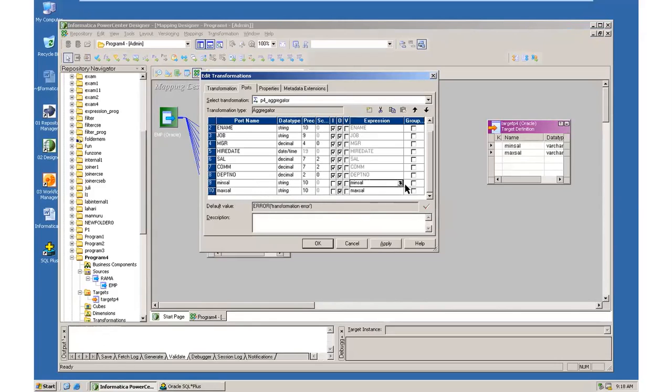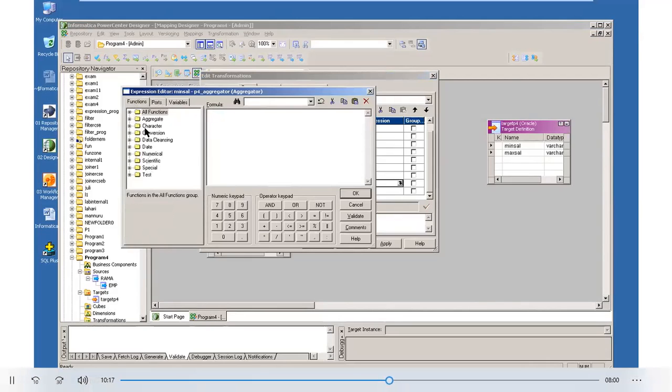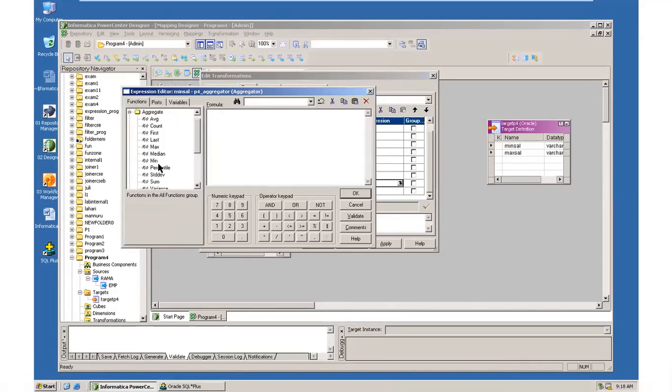Click on minimum salary, and click on the expression. Then it shows like this, but you have to select from the functions. Here we have aggregate functions, and ports, different ports with salary related information. Here I need to get the minimum salary. Everything exists in this function. Take the function min, go to port, and click salary. That means you pass the expression min of salary for minimum salary.